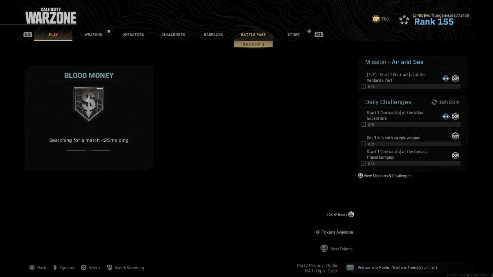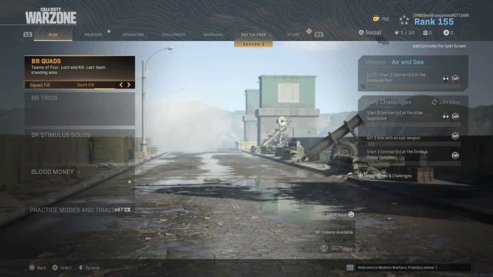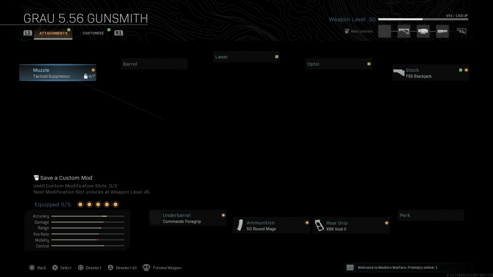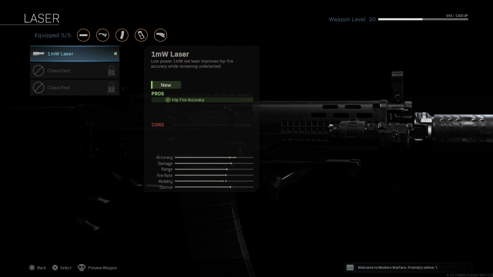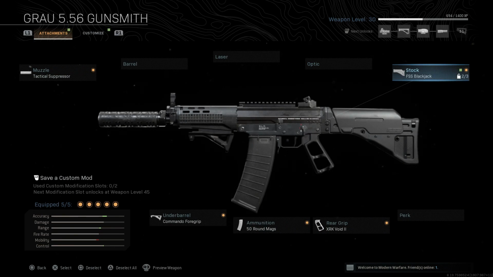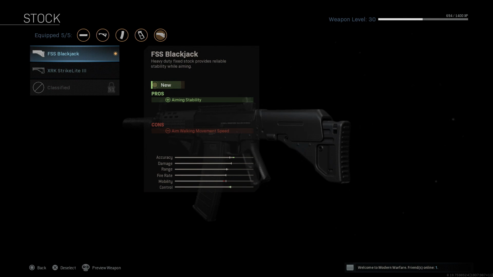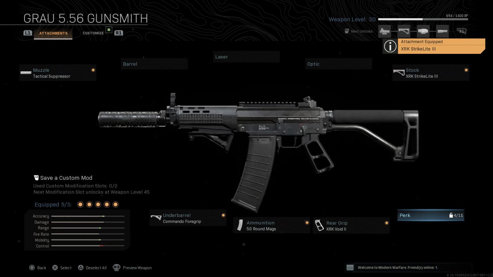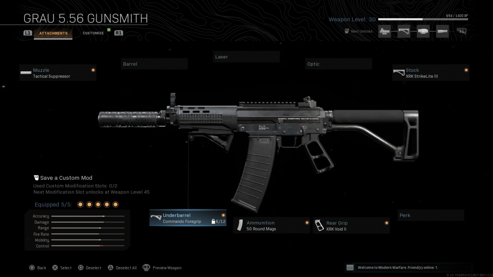And we've got some more unlocks for the gun. It's up to level 30 now, and the crucial difference I make here is I change the stock to the new XRK strike light stock to give us a bit more ADS speed, and I change my loadout to remove overkill, as I found I don't really need the MP5. The Grau is now functioning much better as an all-round gun. I can now put on Ghost, and I put on an RPG as my secondary weapon.